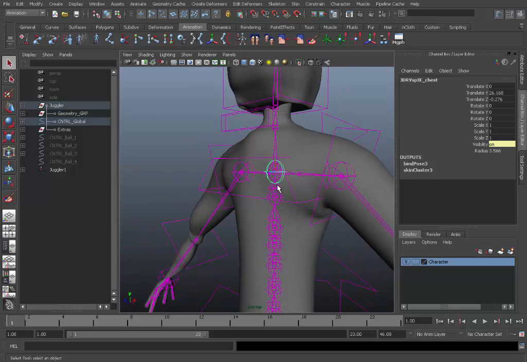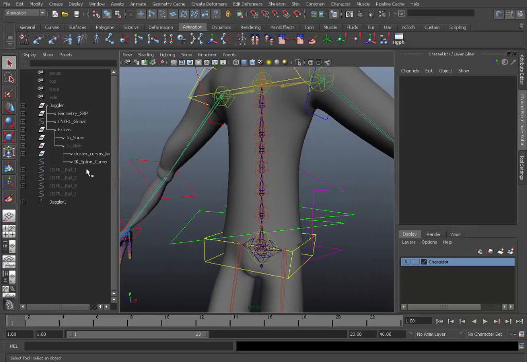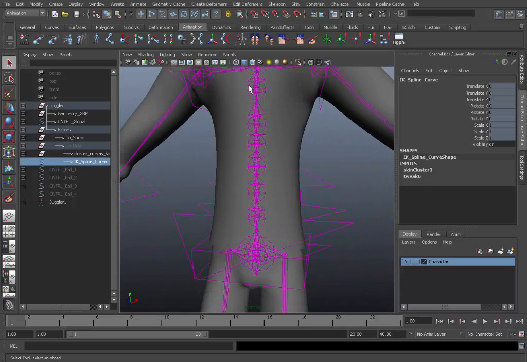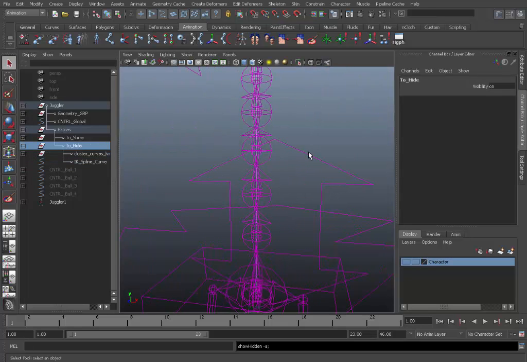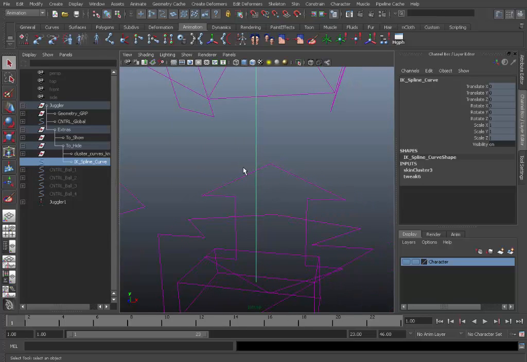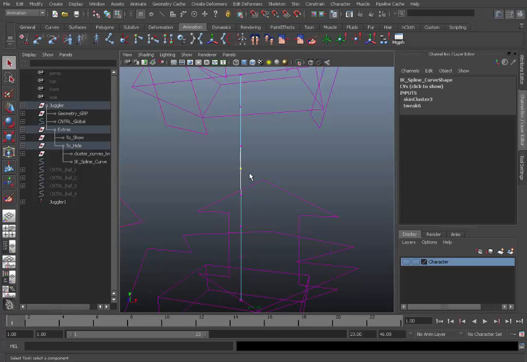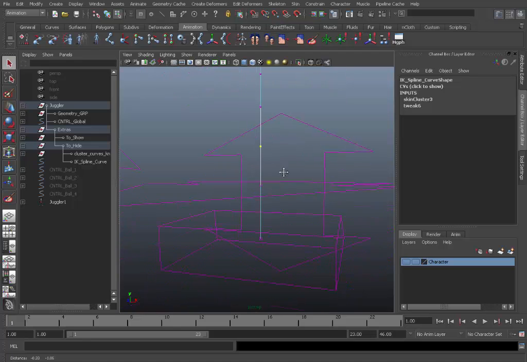So how this works is, in fact, I'll just show the curve, because when you create an IK spline, it creates a curve for you. You can create your own and add your own number of points. So I'll just show this group. Okay, so if we hide the joints here, we can select this curve. If we go into component mode, you can see there's a CV curve or a point being added for each joint.